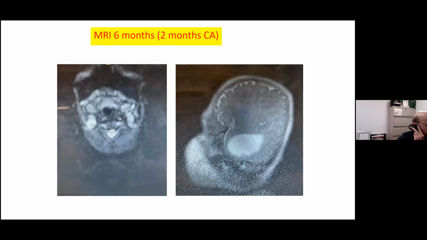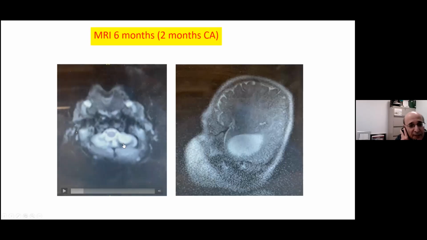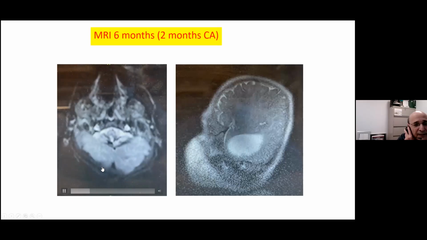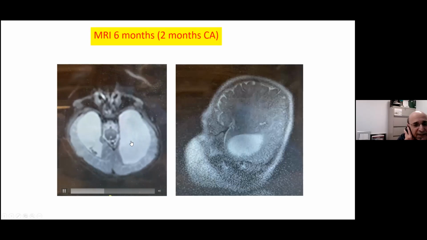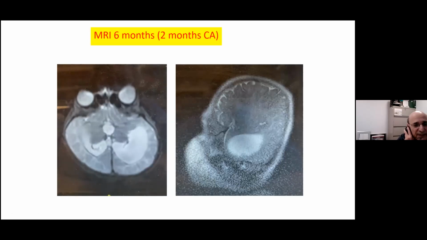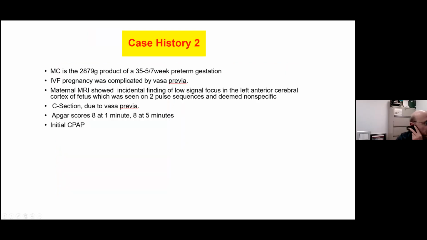This is his MRI done fairly recently. I'll stop there. Can you see this hyperechoic area? It's actually encephalomalacia on both sides of his cerebellum. And these are the ventricles that are dilated. As we work our way up, you will see that this infant, oh, I'm sorry, that's because I'm trying to be too fancy over here.